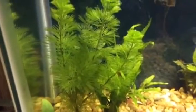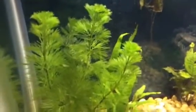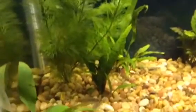Another thing Kabamba is really good for is coverage for fish to hide in. It's also great for small fish for breeding — it gives a lot of cover and a very nice area for fish to breed. It holds a couple of my fish in here and I really love it.